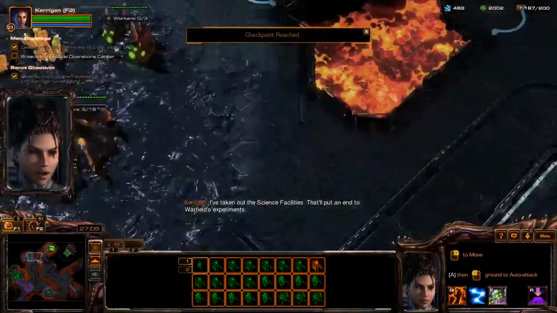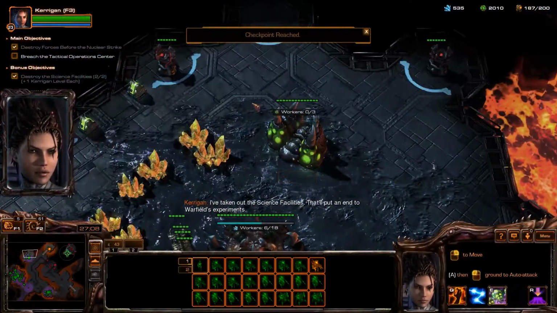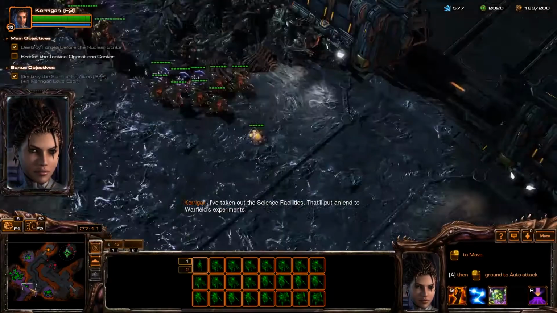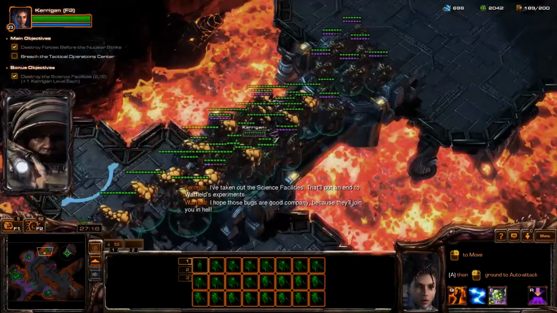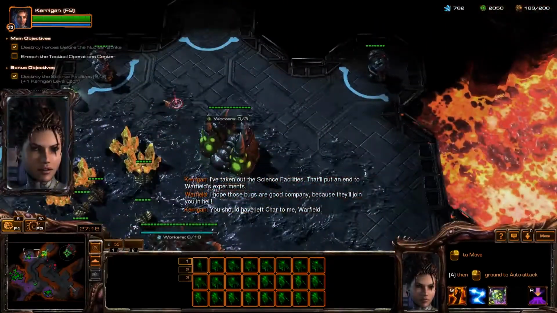Get that extra gas. Taking out the science facilities. That'll put an end to Warfield's experiments. Okay, experiments are done. I hope those bugs are good company, because they'll join you in hell. You should have left Char to me, Warfield.